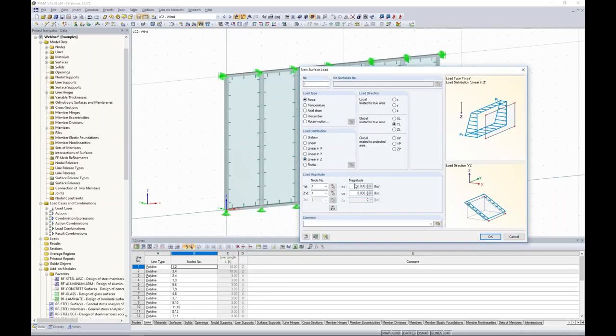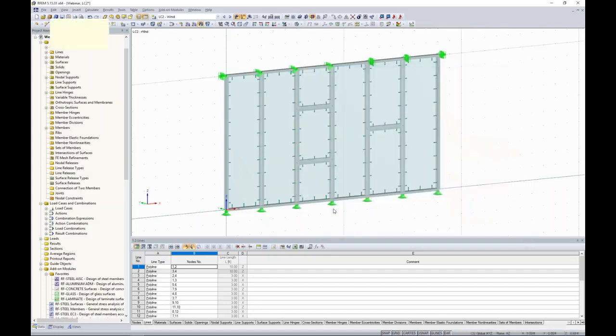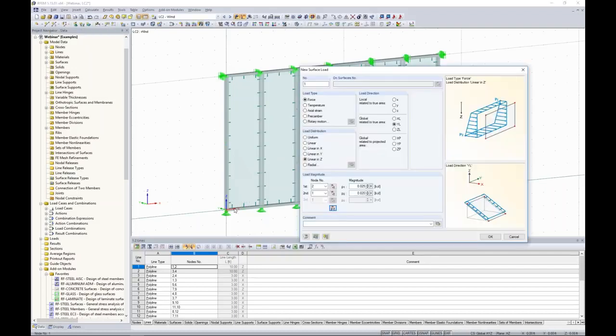And what do I mean by that? Well, at the top of the wall, I would like the magnitude to be something around 25 PSF. But at the bottom, let's decrease that slightly to around 20 PSF. The thing that I do need to define is to tell the program, well, what's the top of the wall? What's the bottom of the wall? How do I want to vary this? And that's easy enough to do by just choosing any arbitrary point first at the top of the wall and a second point at the bottom of the wall. And now the program knows what magnitudes to associate at which points.